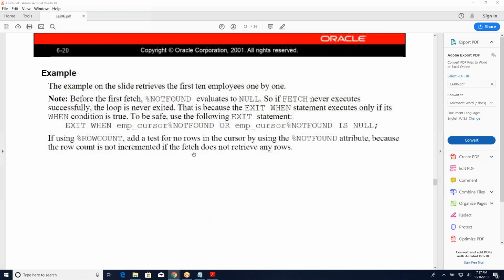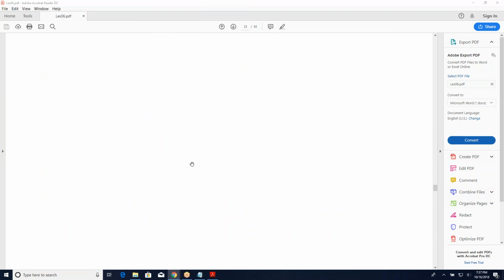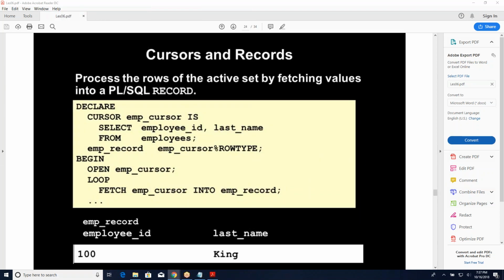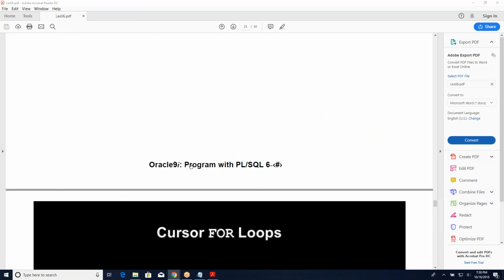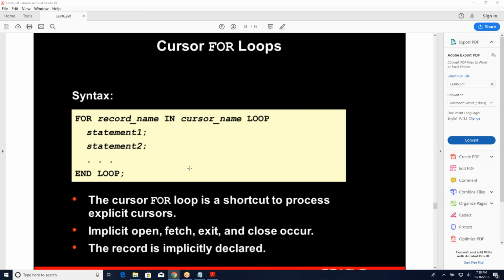So there is an easier way of shortening the number of steps, and that's in a cursor FOR loop. This is the last topic in this chapter, and what we do is we create a record name.